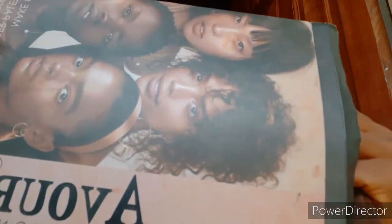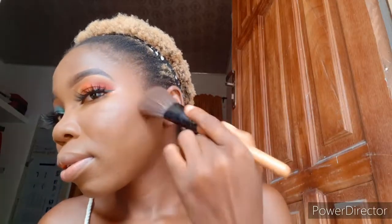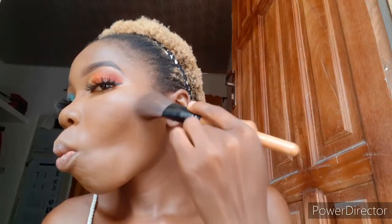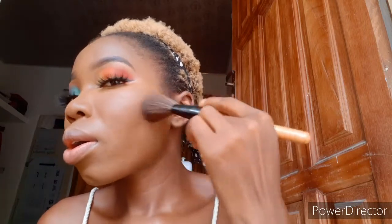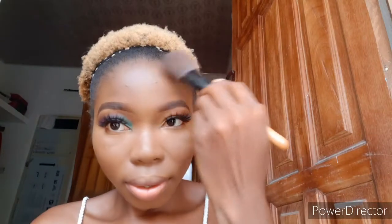For my contour and other good stuff, I'm going in with this Avril Professional Powder Palette. I'm applying my contour from the highest point of my ear using a circular motion so that there will be no harsh streaks, and I use just one shade darker. Otherwise you can call it I'm just bronzing. I contour my forehead too, since I don't want to look as if I have a mask on.